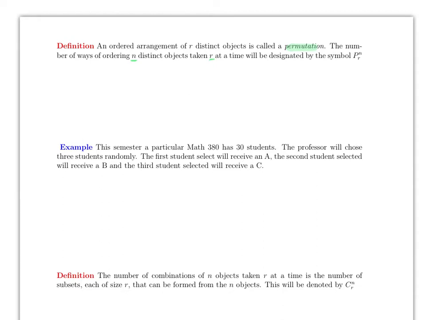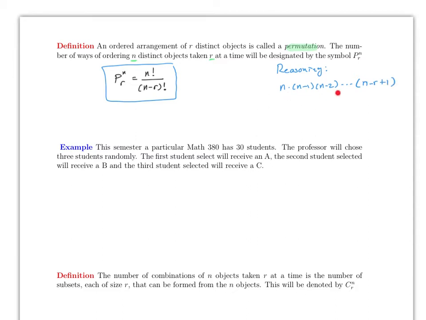Okay? Now you can get this easily by the extension of the multiplication theorem that we just did. So in essence, nPr is going to be equal to n factorial, which we talked about already, over n minus r factorial. So that's the formula. Now the reasoning for the formula is the following. You have n choices for the first one, then n minus 1 for the second one, n minus 2 for the third one, and then for the rth one it will be n minus r plus 1. Now if you modify this by multiplying by 1 in here, it will give you this. So this one looks nicer, but this is essentially this thing right here. And you should check this by yourselves, that this simplifies to this.